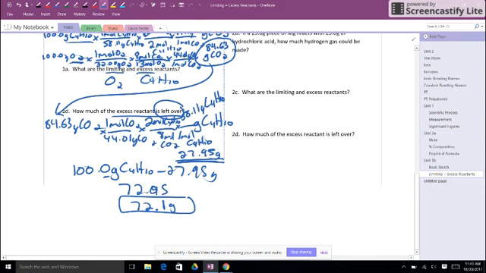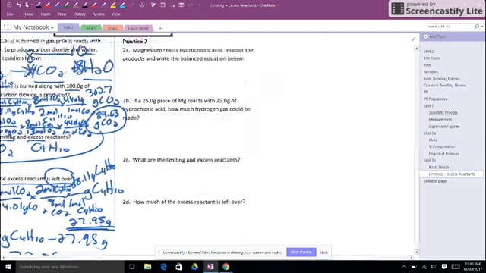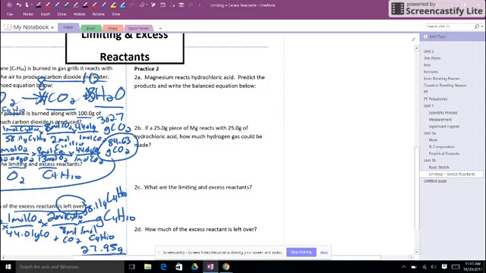Okay, so we left off finishing the practice 1 problems, and let's just go through another set for practice 2 here. So practice 2 starts off, and I sent the class the re-edited version of this, so I hope it makes more sense with these questions provided. So magnesium is just an element, so we can just write Mg, reacts with hydrochloric acid.